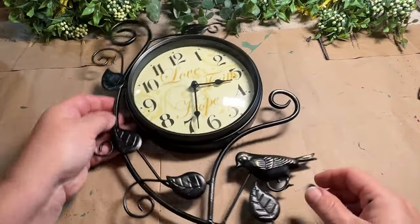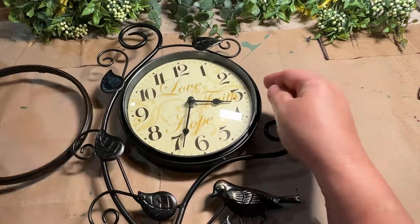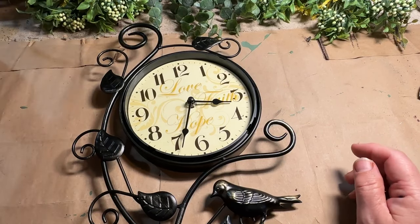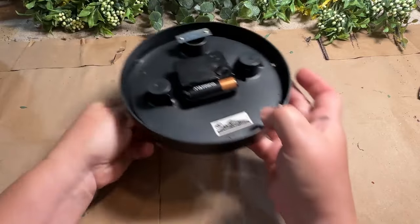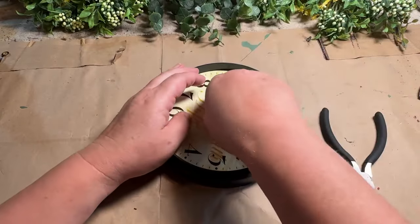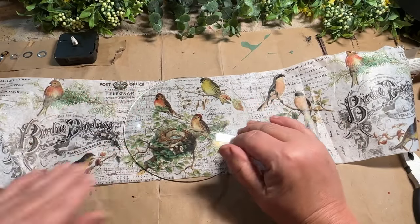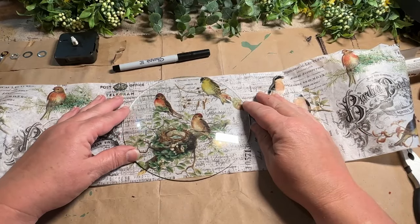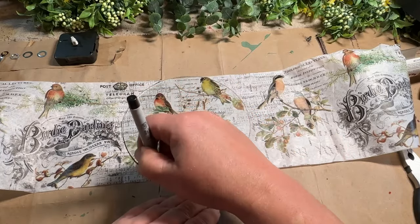This might be my favorite salvage piece from my local free area at my dump — somebody had left this clock with a cute little bird on it. The top was not glued on well so it was kind of falling apart, but I put a battery in it and it worked just fine. I thought it was very plain and outdated, so I decided to add something with a bird theme to make it look more updated. I started by taking the clock glass and outer ring off, then took out the components on the inside and lined them up in order so I'd remember how they go back together.